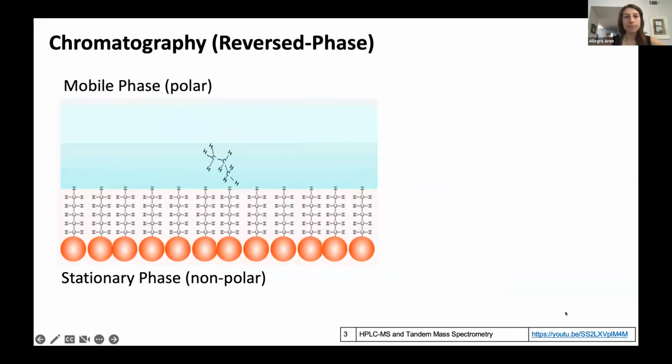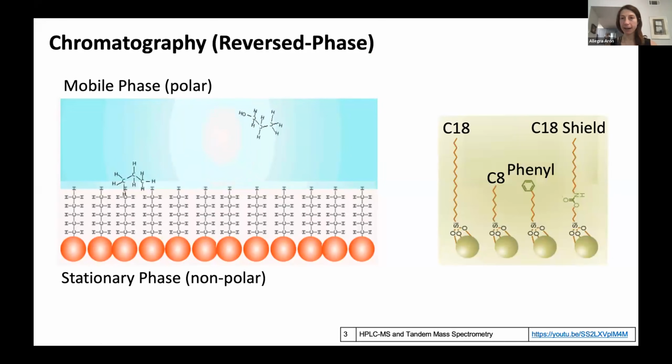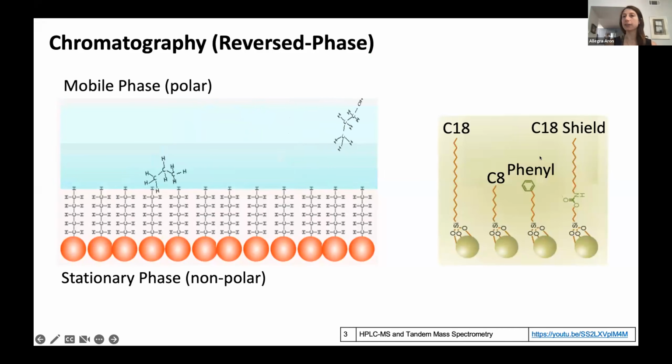All right. But how do we actually get these molecules to the ESI? Well, that's where chromatography comes into play. And so again, in Daniel's lab and my lab, we often use liquid chromatography, HPLC or UPLC, and that is described in detail, again, at this link on YouTube, where we give a detailed description of HPLC and various stationary phases, including C18, C8, phenyl, etc. What's the difference between these? Well, we go through all of that in the YouTube video.